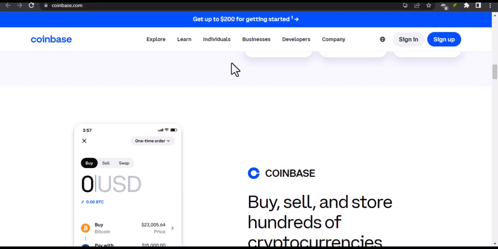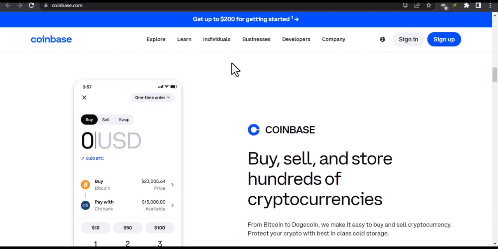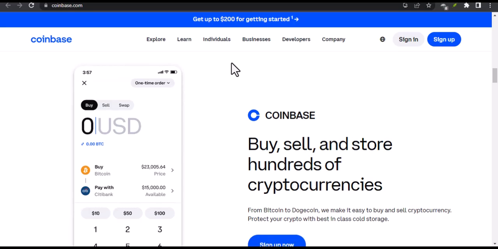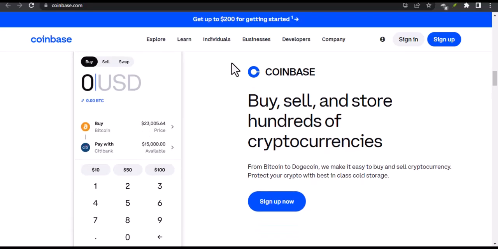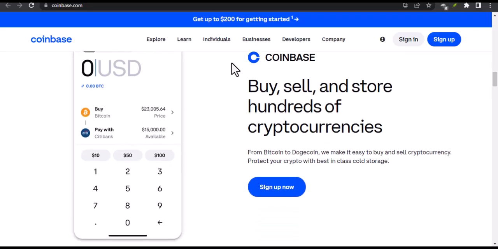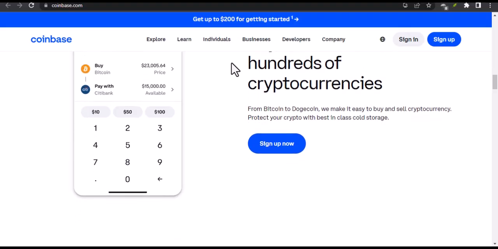Step 3. Choose your trade. Coinbase typically offers two main ways to trade altcoins, a simple buy or sell, or a convert function. If you are buying with cash, select the altcoin you want, click buy, enter the amount you wish to spend, and confirm the transaction. The fee will be clearly displayed before you finalize.